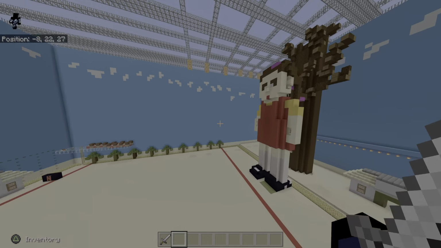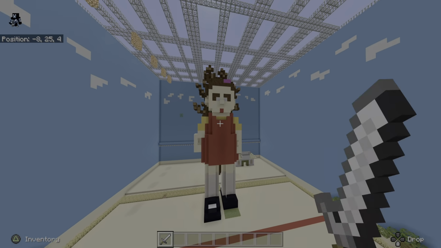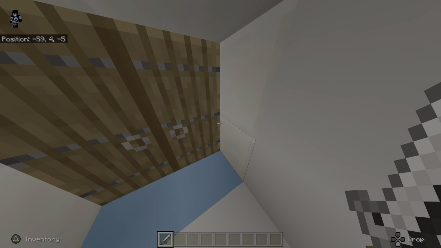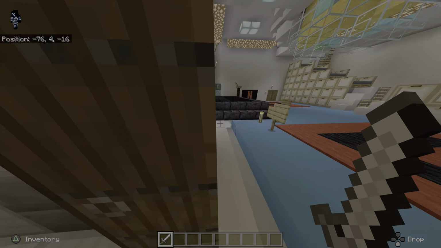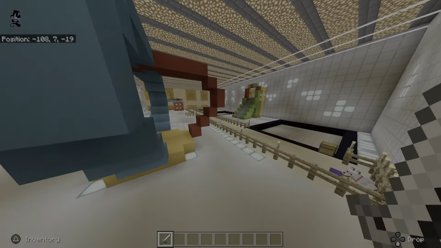I use the Squid Game red light, green light set. Use the doll. Pretty cool. Walker here. You got the room where they keep the money. Through here, you got honeycomb.